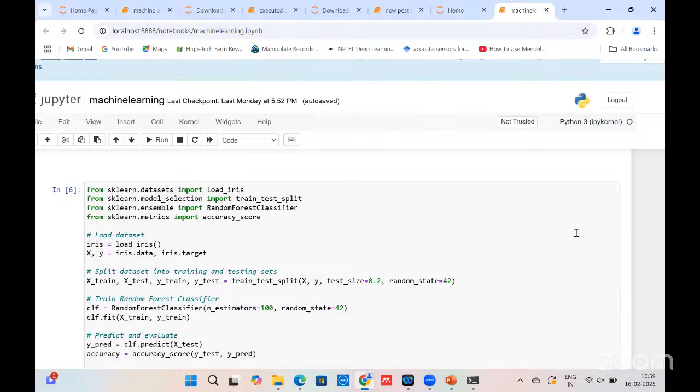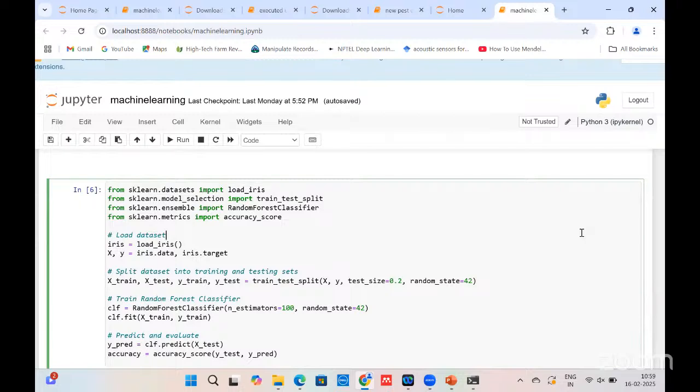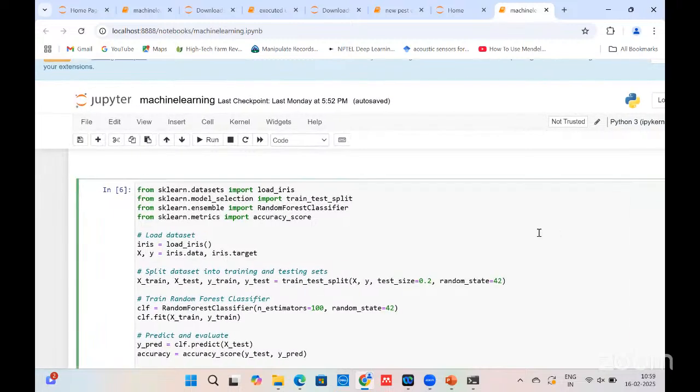We are going to reduce the error which is going to occur on the training data set or testing data set. In overfitting, is the error more on testing or training? Testing data set. So our task is to reduce the error on the testing data set. That is, we have to reduce the overfitting. For reducing this, we are taking the help of random forest classification. Okay, now we will see here.